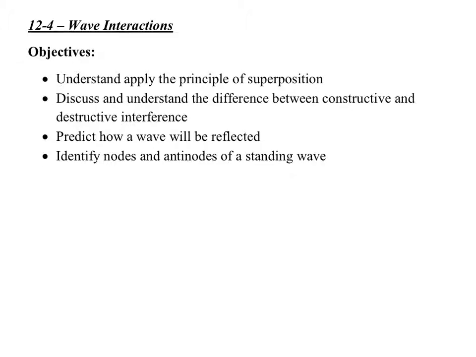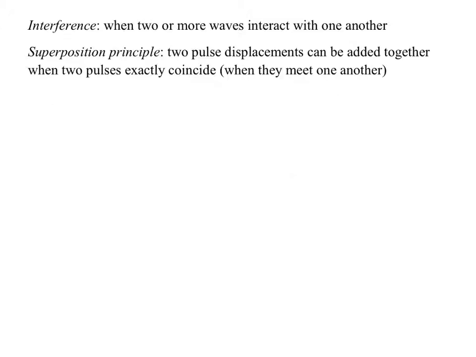All right. So we're going to define the two terms, interference and superposition. Interference: imagine just two waves interacting with one another in some fashion or another. Whether it be constructive or destructive, we'll talk about in a moment, but just imagine two waves that interact.